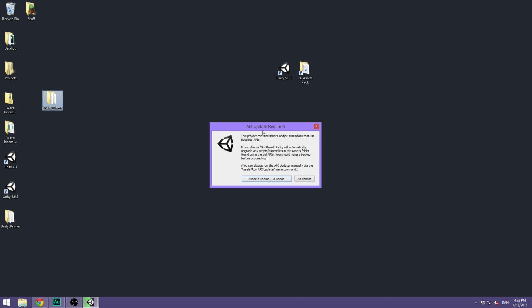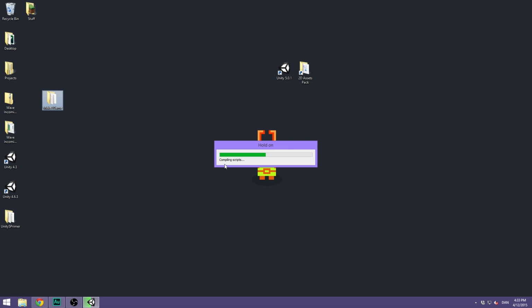And it actually has an automatic converter for those to just take out the old bits and insert the new syntax, so to say. So we'll just say that we've made a backup and we would like it to do so. You can, of course, say that you don't want that and then just change it on your own should this not work. But for a simple game like ours, it's pretty much ensured to work.